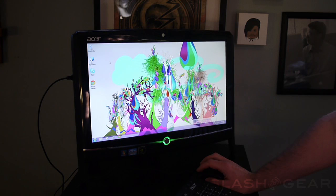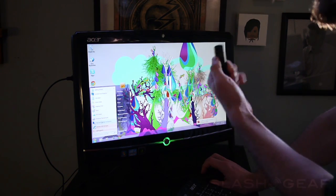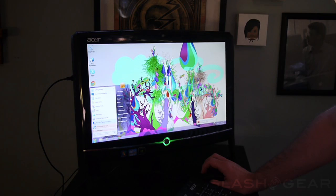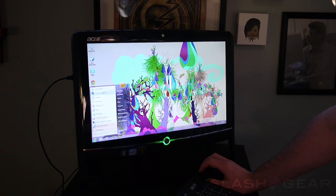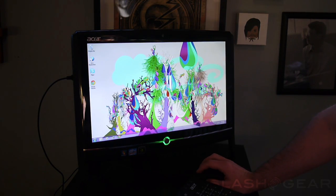There are lovely backgrounds built in. I added Google Chrome, but you get Skype out of the box, Acer Registration, Recycle Bin, all of your regular things. Inside the menus you've got XPS Viewer, Windows Fax and Scan, Remote Desktop Connection — that's actually something I'll show you later on here on Slash Gear. You have Sticky Notes, Connect to a Projector, everything normal. You're basically getting a normal Windows 7 Professional experience here, and it runs really nicely. Check out the rest of the review.